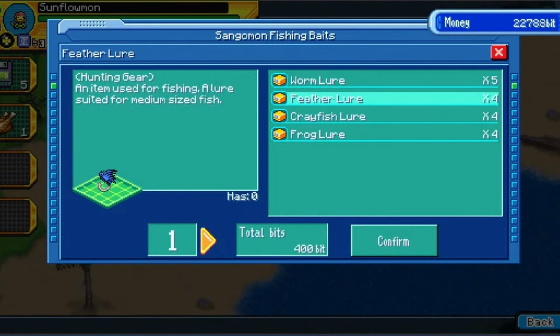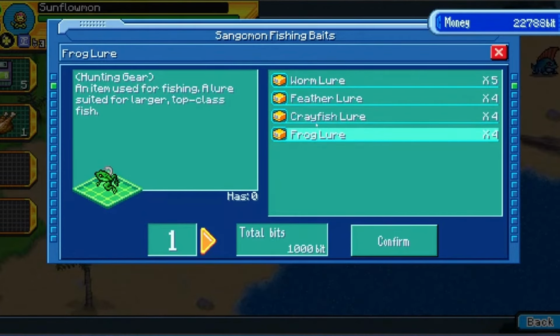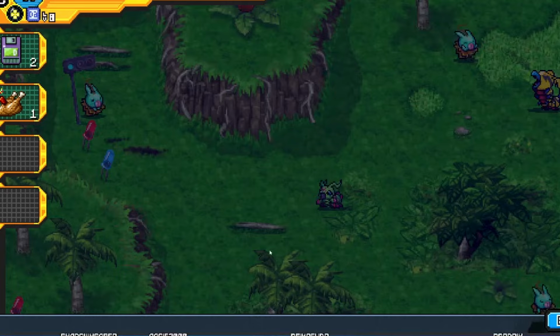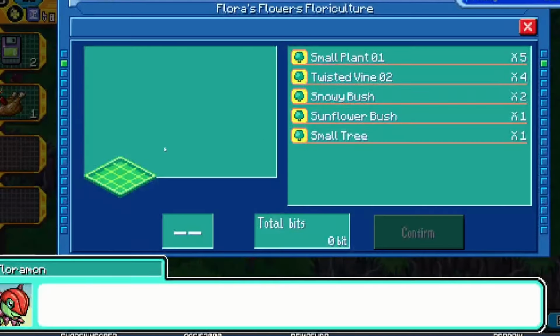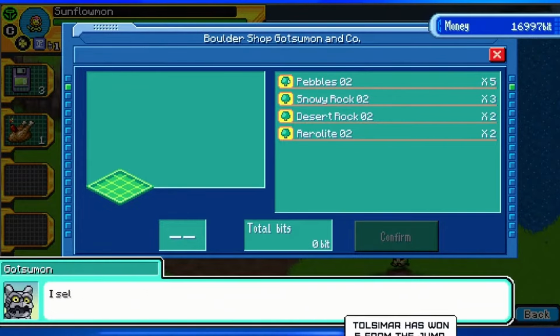So make sure whenever these random shops pop up, you take advantage and buy as much as you can. Unless it's the ones that are Katsumon and Floramon and just decoration. Unless you really like decorating your habitats, then go right for it. That's all up to you. That's not one of my priorities. But there's no wrong way to play these games. That's the beauty of it.